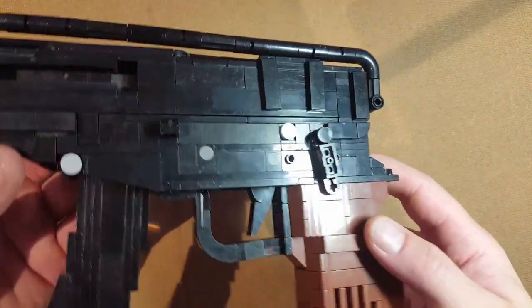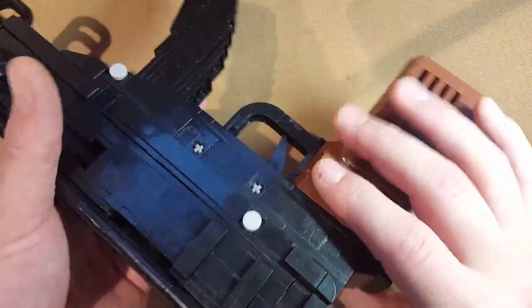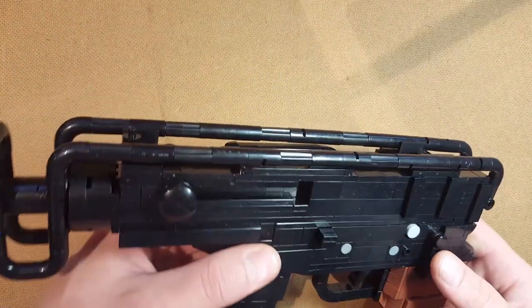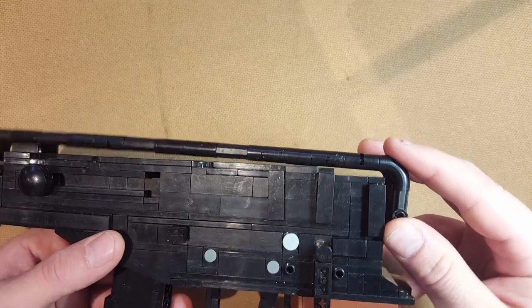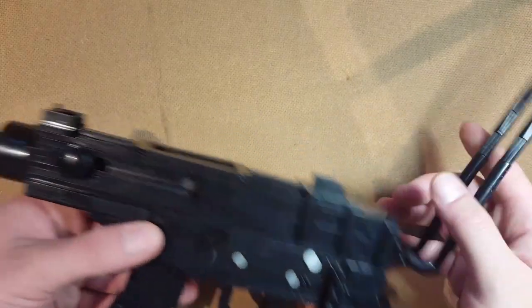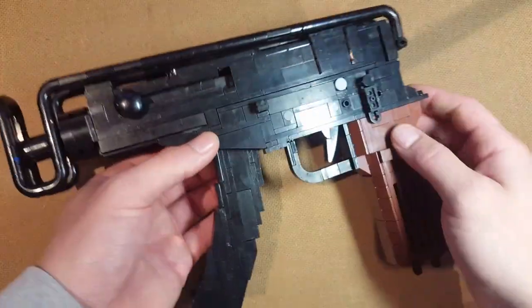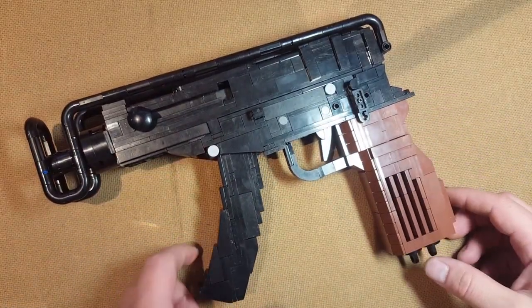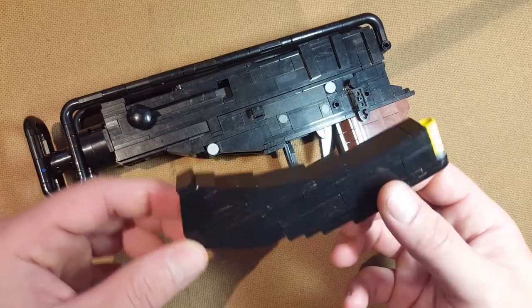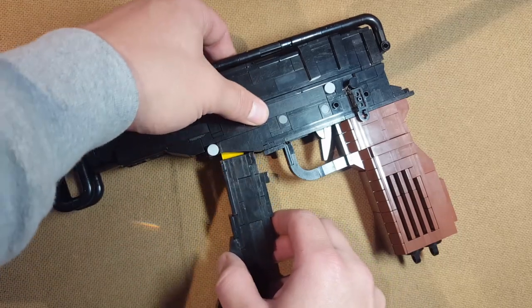I'm pretty happy with how this gun turned out. It was pretty hard to make it Fieldstrip, because it's very compact. I ordered these elbows or macaroni pieces to make the stock, and I think that worked out very good. Magazine style, I built the magazine sideways out of slopes. It's really sturdy, and it captures the right angles and the look.